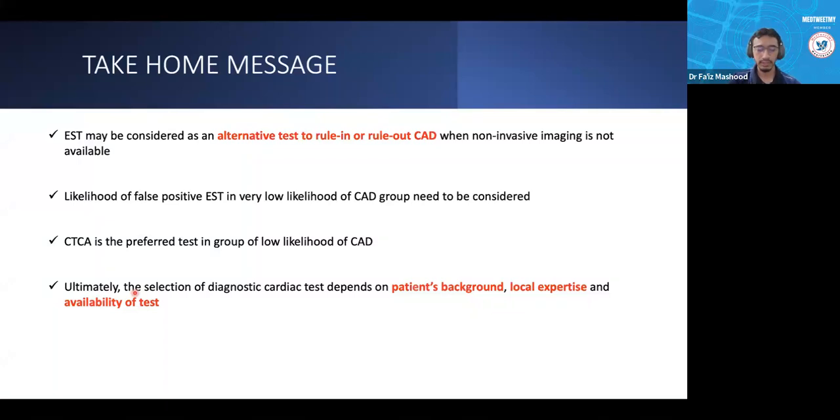Before I finish our slides, I would like to remind you of my question on the first slide. We have our 60-year-old lady, and I asked what is the best cardiac stress test for her. If you listened to the lecture from the beginning until the end, you will know there's no one definite answer. We need to take further history. We need to ask the auntie, can you actually exercise? Can you jog? Then suddenly auntie says, I've got bilateral knee OA. Then we can exclude EST from there. And then we need to know the local expertise and resource availability near her house. Otherwise, I think that's that.